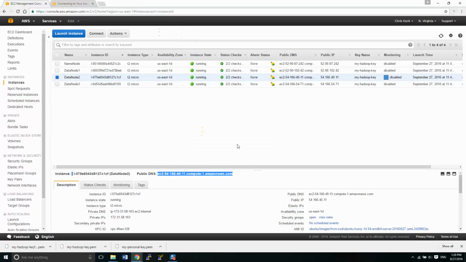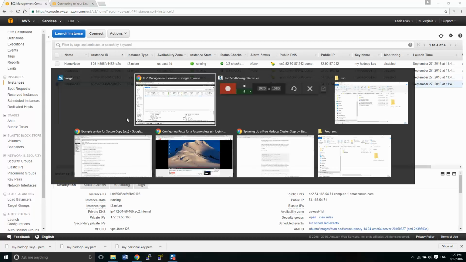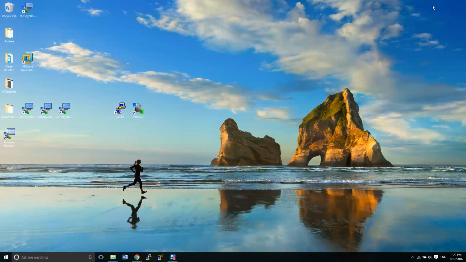Now let's just wrap up with data node 3. Okay, let's pull up the PuTTY again.